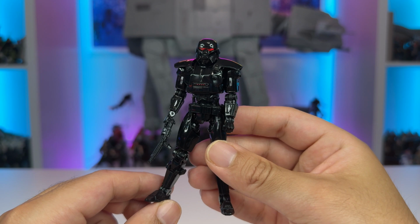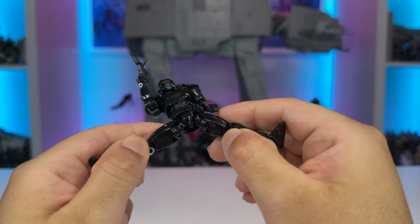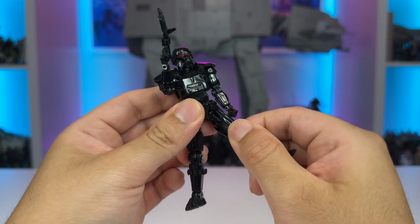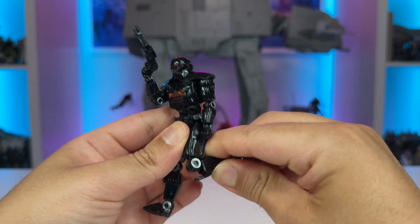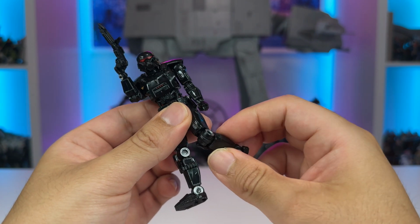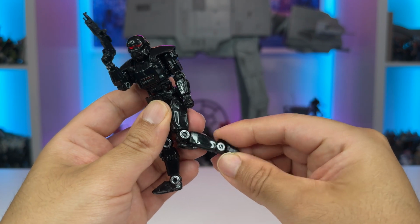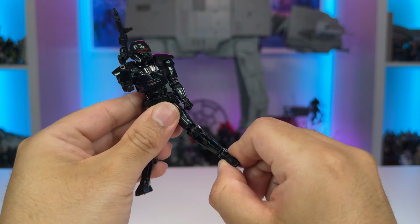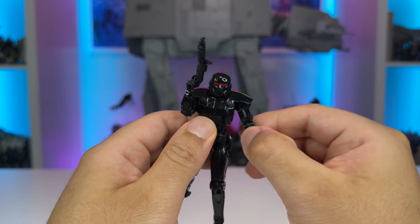But if you're not familiar with this figure, in terms of the articulation, it definitely has a lot of stuff going on. So it's got the new style barbell hips, which are more of a standard thing that we see in the vintage collection. It's got this swivel at the thigh here, which is really nice. It's got a bit of a stiff knee, but it is a great articulation point here that you're able to bend back, but also rotate at this shin area, which is really nice. It's got articulation at the ankles, which are actually rockers, so you can get some really good posing out of this figure. It's just got some really nice articulation and engineering on this one.